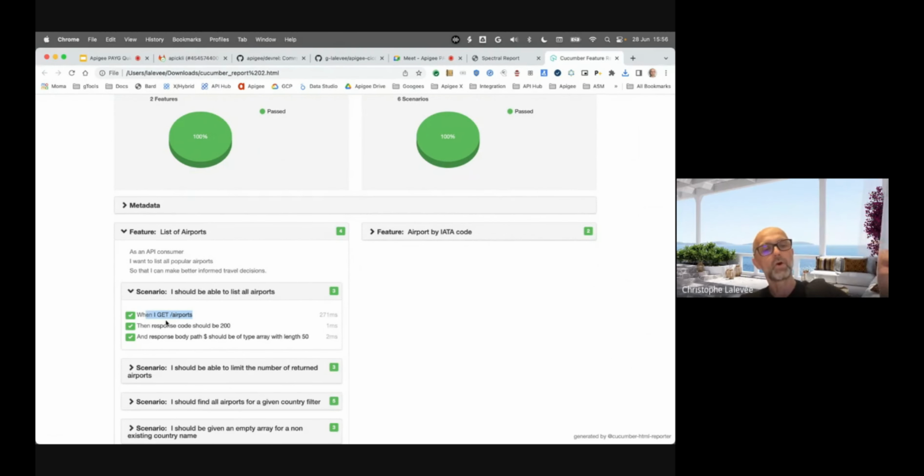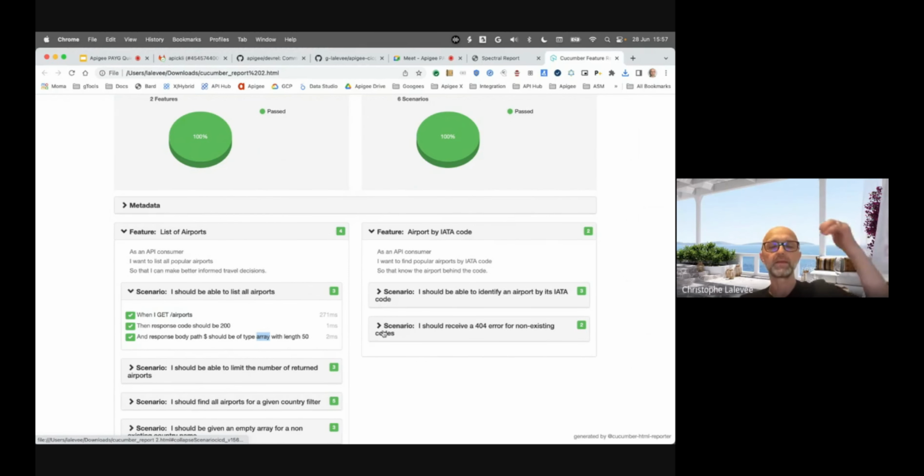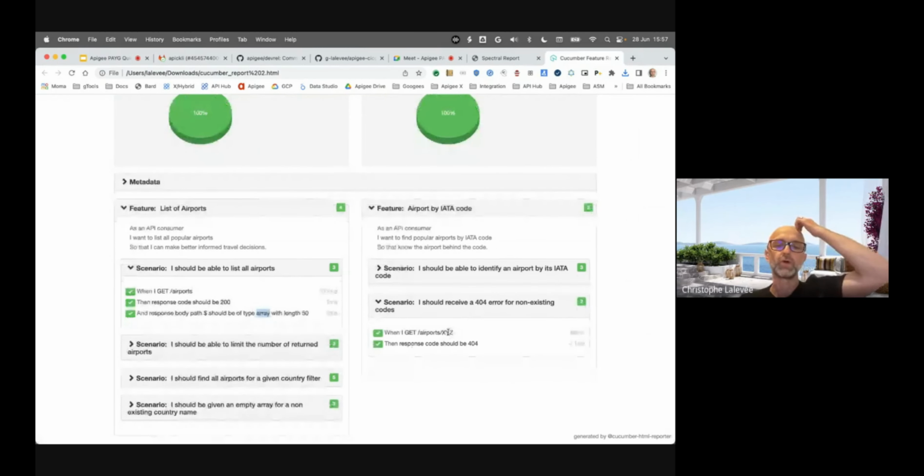When I call /airport, I should get a 200 with an array response of length 50. It's okay, it's green. I also want to test that if I ask for information about a non-existing airport, I will get a 404 error code. It's done. I tested it. I ran the test. It's okay because I get a 404 response code.